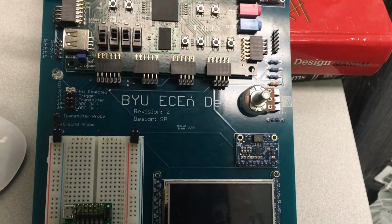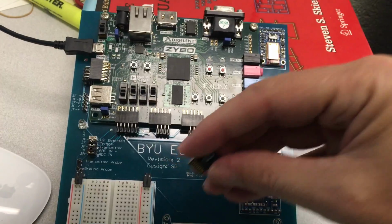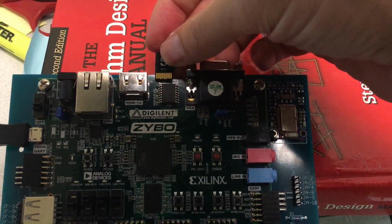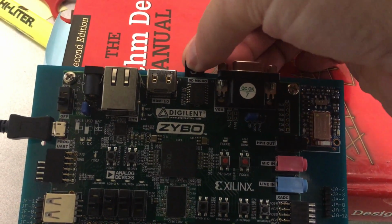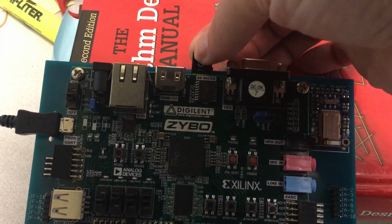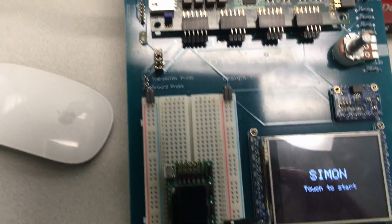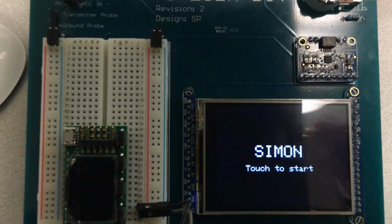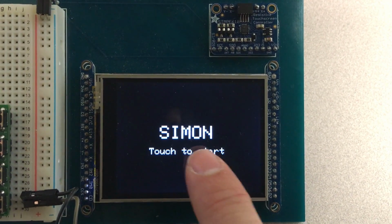Okay, let's go ahead and get started. We're going to load the S program first. Okay, power up the board, and you'll see that it shows the Simon game. So you just go ahead and touch it to get it started.